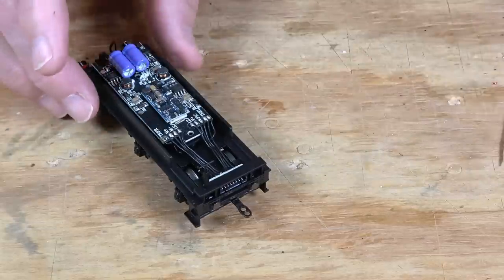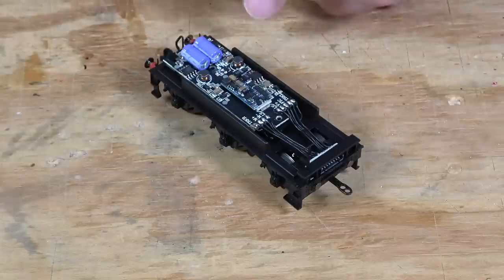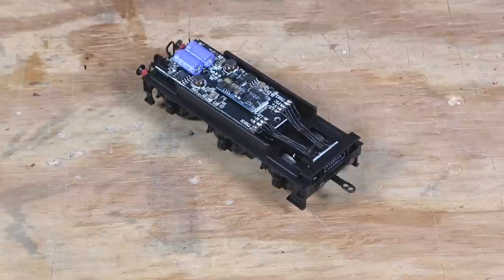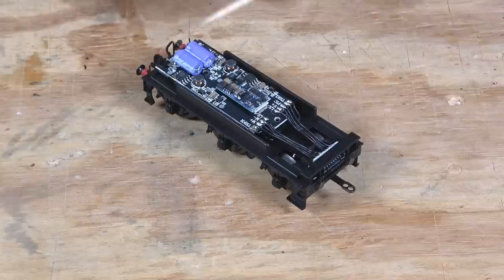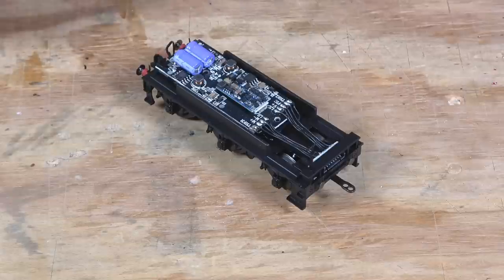Now, let's take a look at the tender and the decoder. So right here, this is the circuit board they use. As you can see, it's got a Locsound Next18 decoder in here. Another thing that they included is a Locsound power pack. So it's got these two capacitors right here on the board that provide the stay alive, keep alive power for the locomotive. So you're not going to be stopping and stalling, going over dirty sections of track or dead frogs or bad points, anything like that. They did include that in there.